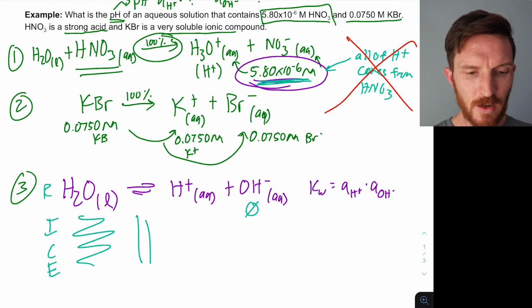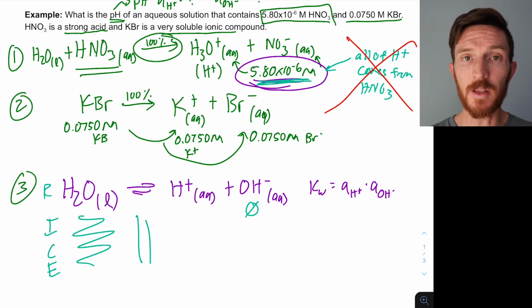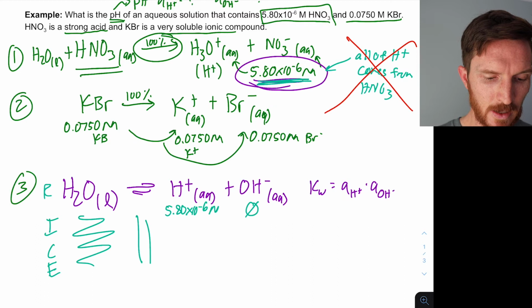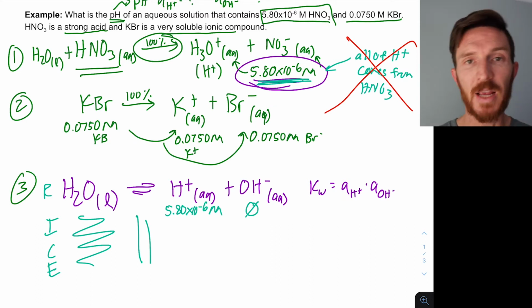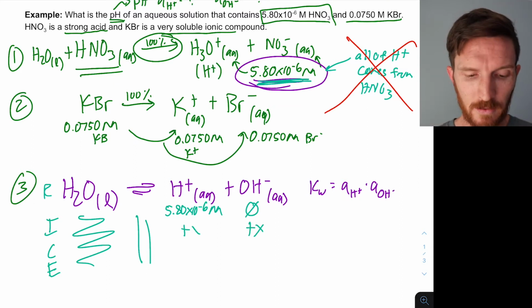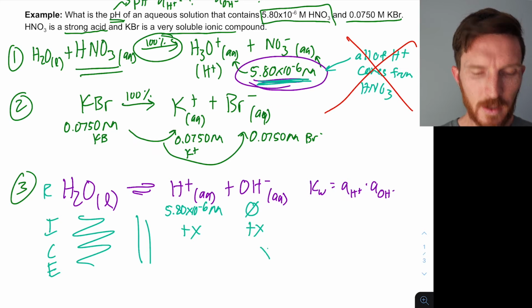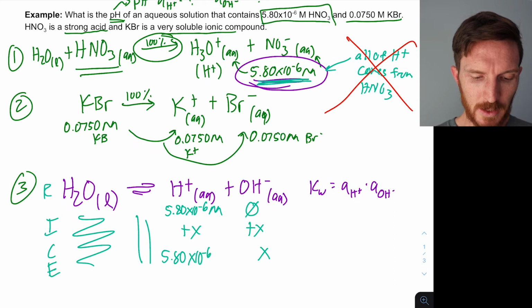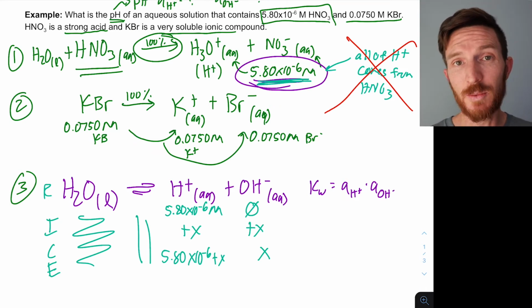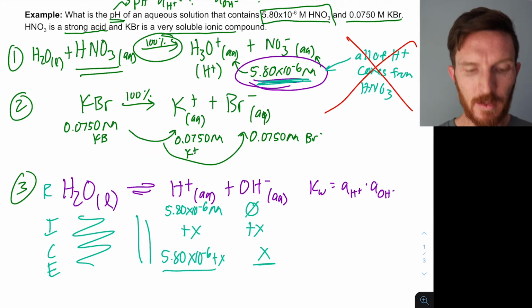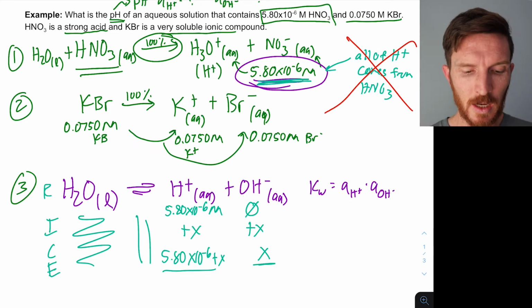However, we do have another source of H+. We have this other 100% ionized nitric acid source, where we have 5.8 times 10 to the negative 6 molarity H+ from our nitric acid reaction. And so that means we're not starting at this 0 level, but we are going to produce some amount more, some increase, from this ionization reaction. And so we're going to end up getting an expression for some amount of our H+ being produced from water added to the amount we originally had with our nitric acid, and then some amount that's being produced of our hydroxide ion. So that was question 1.